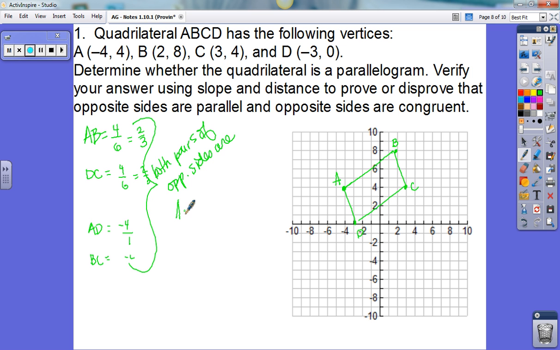Alright, remember that's my symbol for parallel. Sorry, it's a little bit better. And now I'm going to look at the lengths of the sides. So remember, you can use the Pythagorean theorem or you can use the distance formula. I'm going to use the Pythagorean theorem. If I do that, I'm going to connect these two.